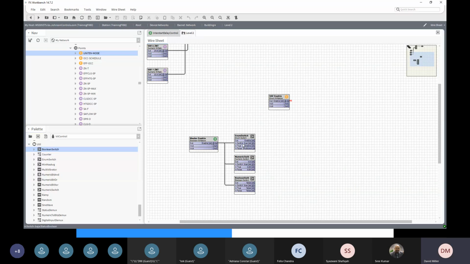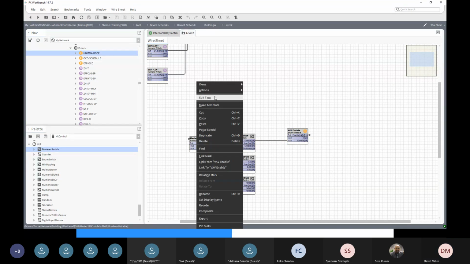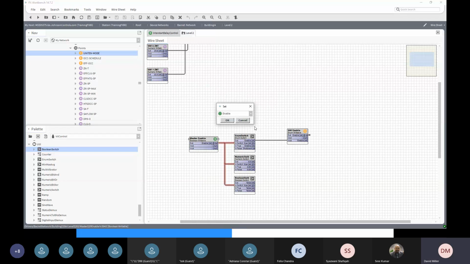So the input is true, the output is enable. So I can make a connection here. So now enable gives me enable. Right click, set it to disable, or sorry, set it to shutdown, which is false.